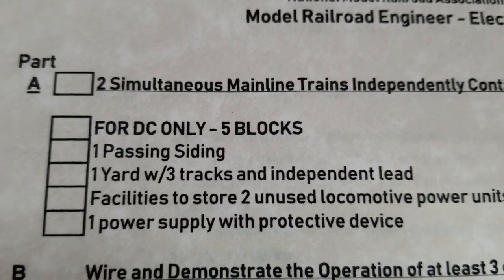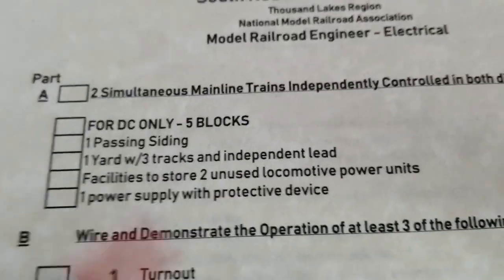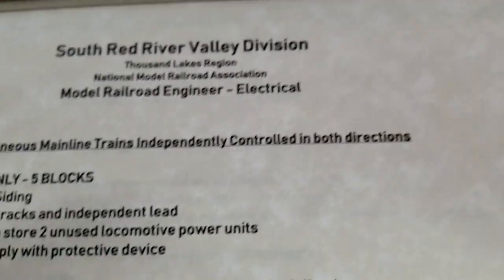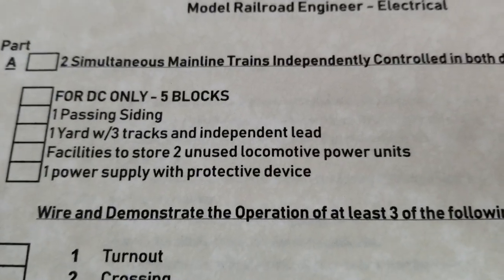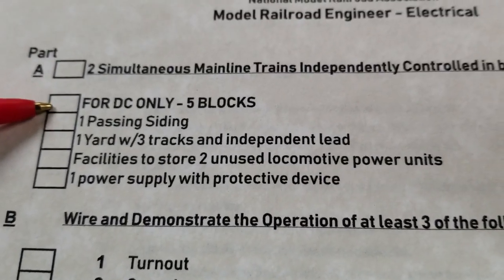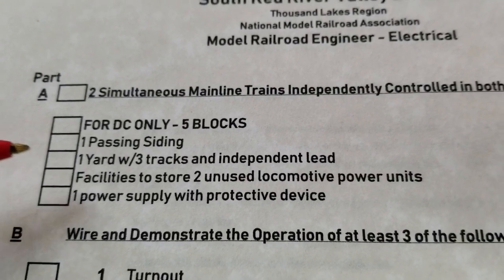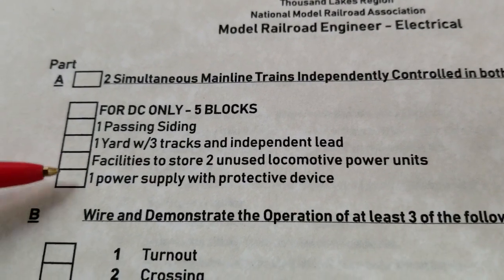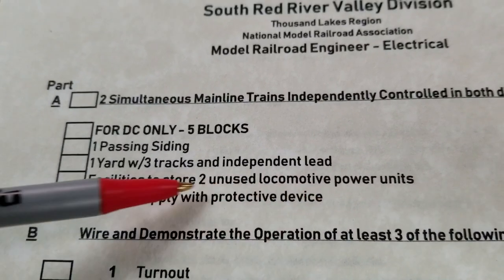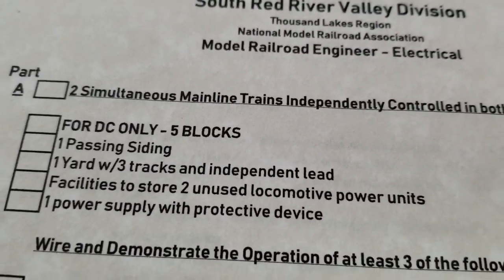Okay, what we're going to do is part A. As you can see in part A, we need two simultaneous mainline trains independently controlled in both directions. We'll be coming to that in a minute. This is a DCC layout. There are five blocks, but we don't need that. I'm going to show you the passing siding, yard with three tracks and lead, the engine storage facility, and the power supply with its protective device. Let's go knock these out right now.